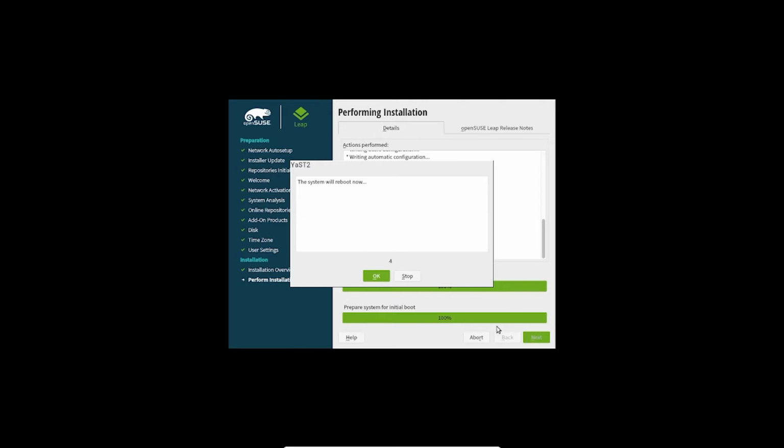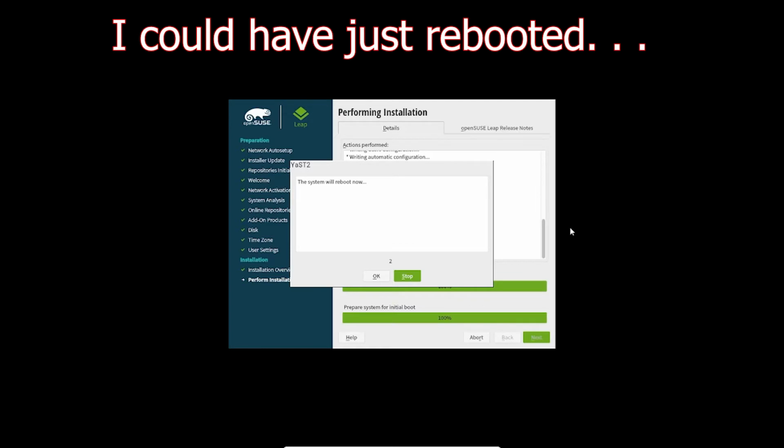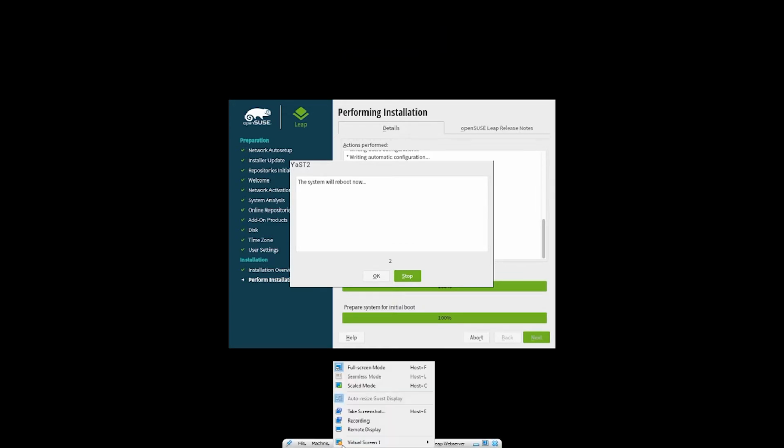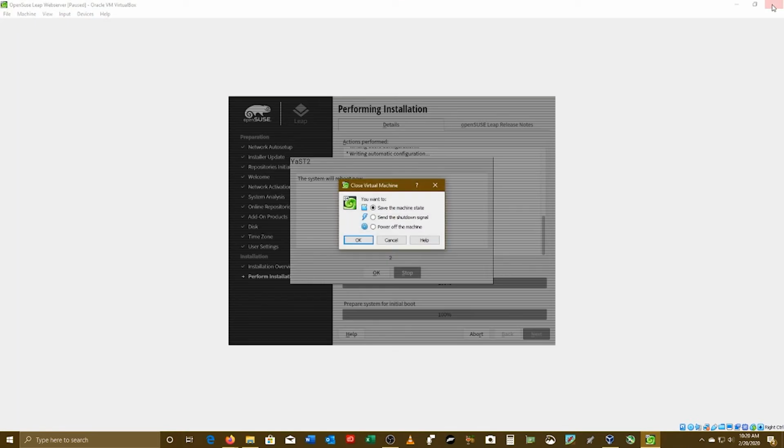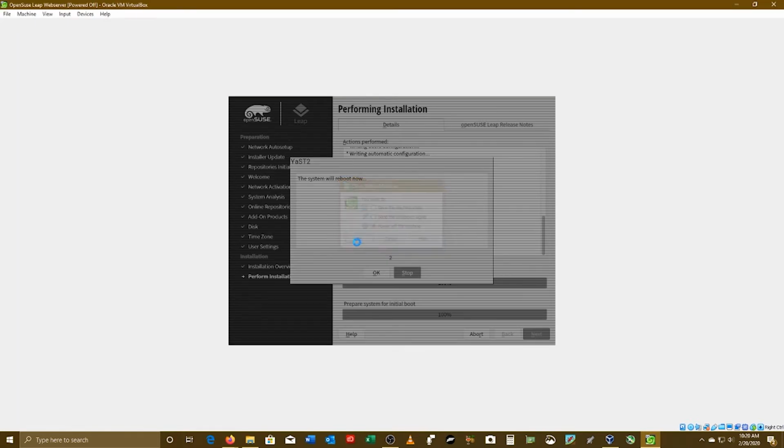We can reboot. We don't actually want to reboot it though. We want to shut it down. And to do that, we will come down here to View, come out of full screen mode, and we will just do this and power off the machine. Okay.